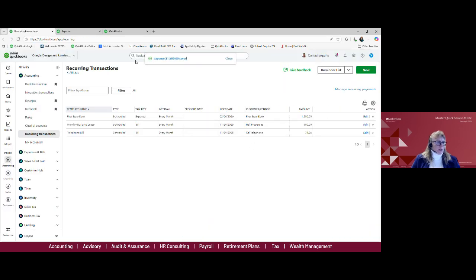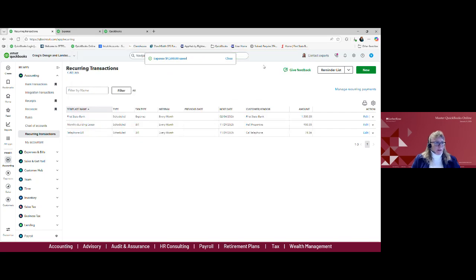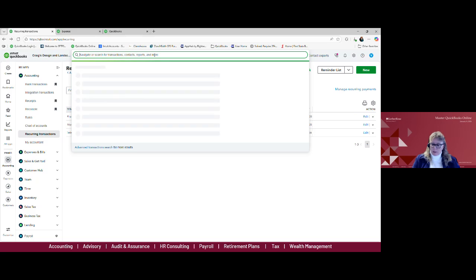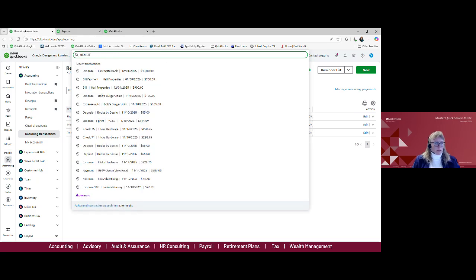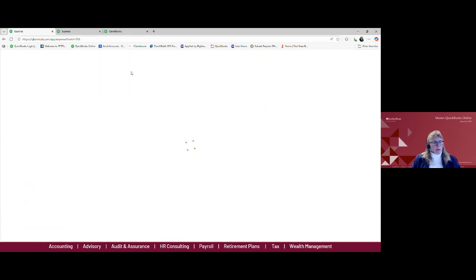So let's say the computer entered that transaction all on its own. If I click up here in the navigation window, I can type in the 1500 that I just recorded and let the system search for it. I just typed 1500. I didn't hit enter, I just typed in the dollar amount. The system looked through and found the transaction that I recorded, and I'm able to click on it.